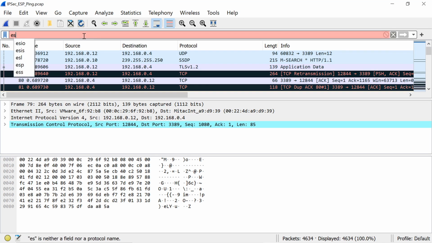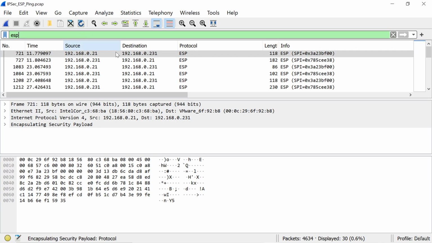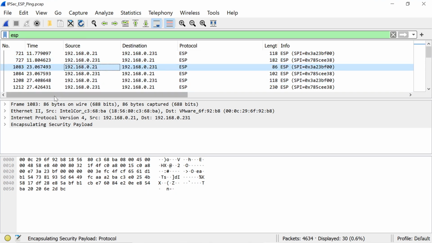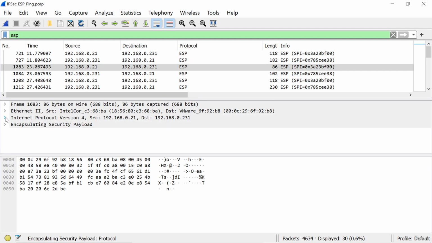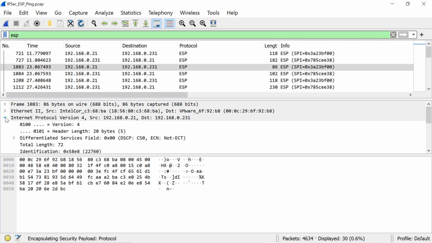So I'm going to filter for ESP at the top here in Wireshark, and I'll press Enter to apply the filter. So notice we have a number of ESP captured packets. I can select any one of them and look at the packet headers. But wait a minute, this is different because I still see the Ethernet header. Okay, I still need to be able to see the MAC addresses to get that transmitted around a LAN. We still have the IP header visible. Well, yeah, because otherwise, how would routers be able to know how to route it around the internet? For example, if it's being routed around the internet, you need to be able to see IP addresses for routers or devices to realize it's for them.